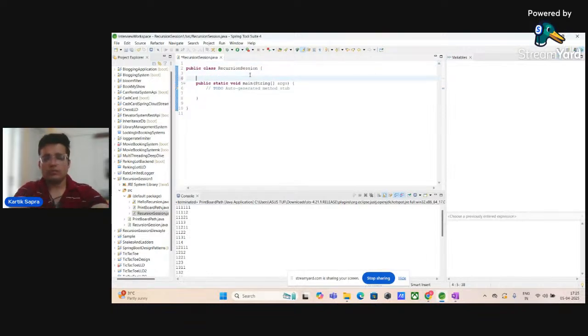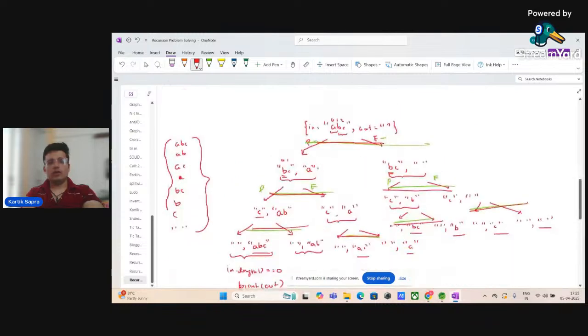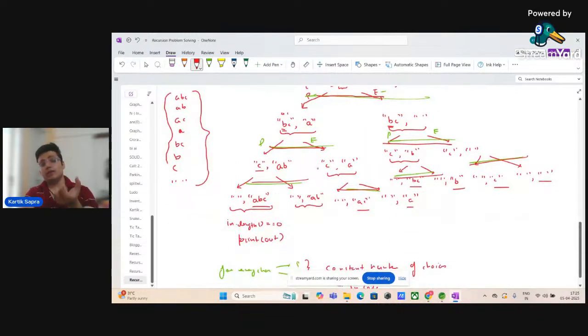So, see, I will write the code like this only. The same code I will write. It will be like subsequences. You will be having an input string and an output string. If you remember what we were doing in the recursion tree, we were always picking up the zeroth character.